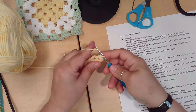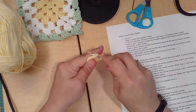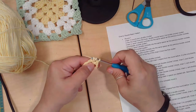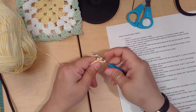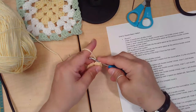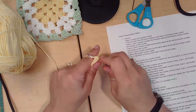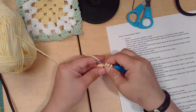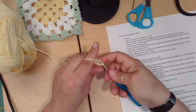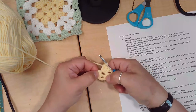Two more times. Yarn over, insert your hook into that center circle, yarn over, pull up that loop, yarn over, pull through two loops, yarn over a fourth time, pull through two loops. All right, one more. Yarn over, insert your hook into the center, yarn over, pull up a loop, yarn over, pull through two loops, yarn over, pull through two loops. There's the third section of our square.